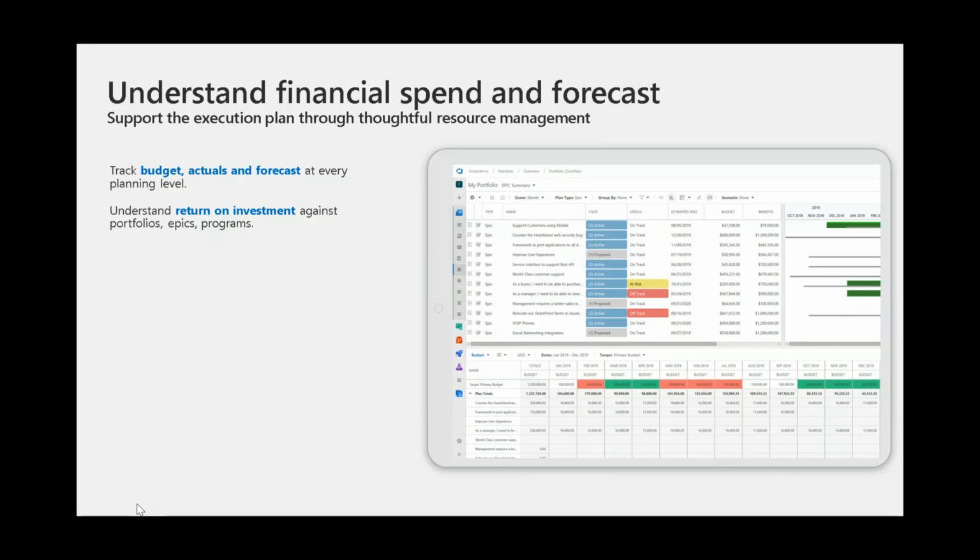So OnePlan for Azure DevOps gives you the ability to go in and not only plan but then track your actuals and understand the forecast for the rest of the completion. If you want to actually go into true return on investment, you can do that also, because we give you the ability to see how you have actually finished with actuals, both labor and non-labor costs. All really cost types that you might have within your costing structure.